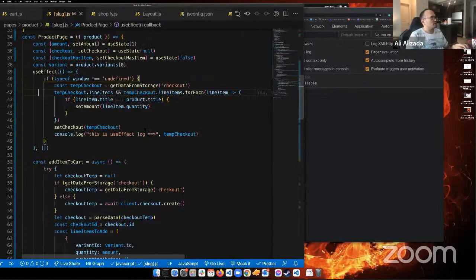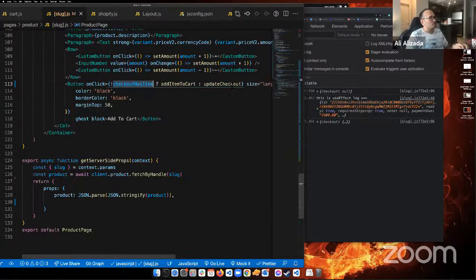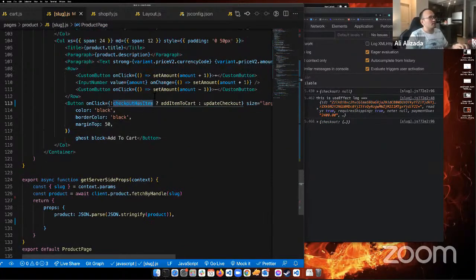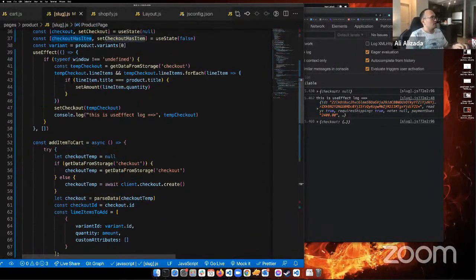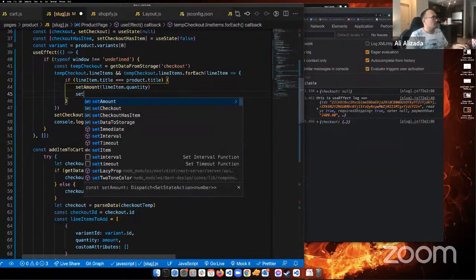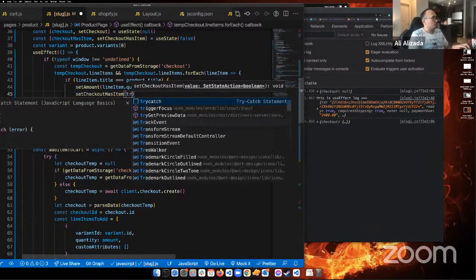One more thing was the condition. Here we had the condition to run add item to cart and update to cart. So we need to update this in order for our logic to work. When we're setting the amount, we're gonna say set checkout has item, and we're gonna set it to true.